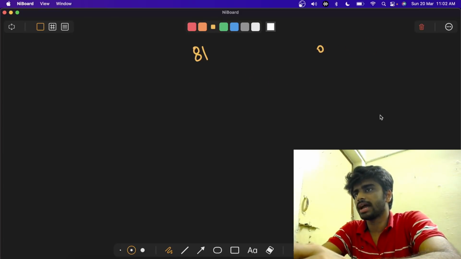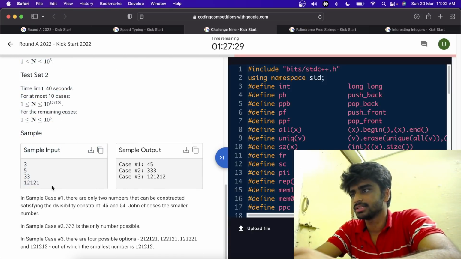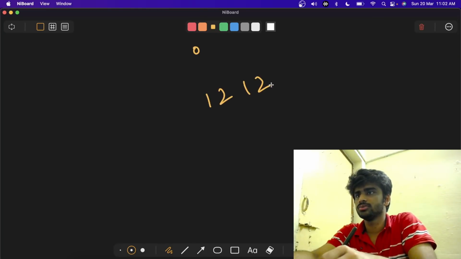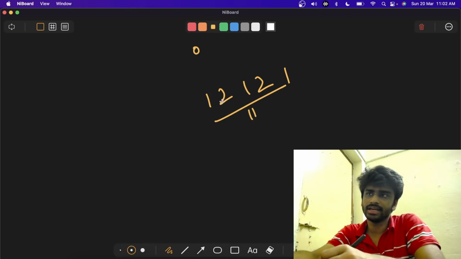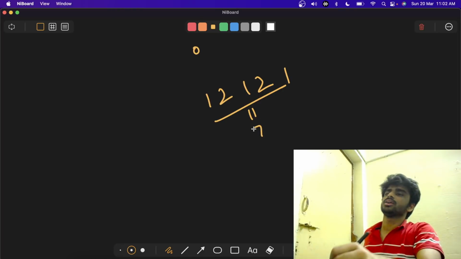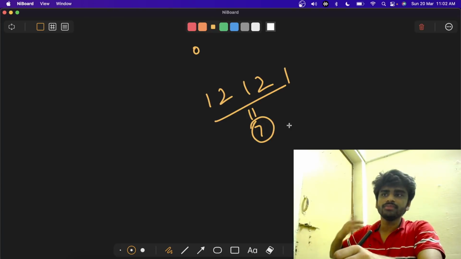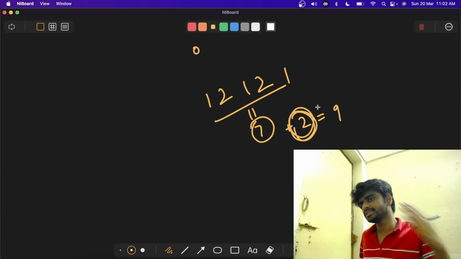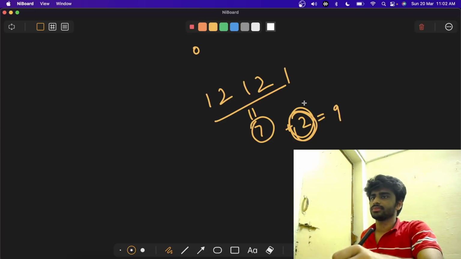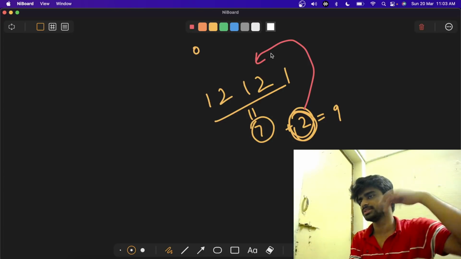So using this idea, what we can do is we can see the number that is given to us in the input. For example, this number is 12121. Then we can add all of the digits. When we add all the digits, we get 1 plus 2 is 3, plus 1 is 4, 6 and 7. Okay, so we know that 7 is not divisible by 9, but to make it divisible by 9 we have to add 2 here. So that means 2 is the digit that we have to insert in the string. So this way we can very easily find out which number we have to insert into the string.